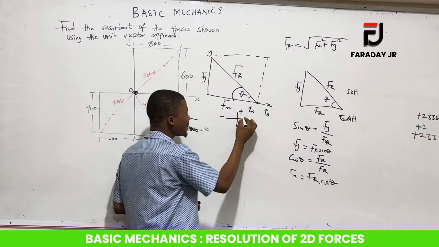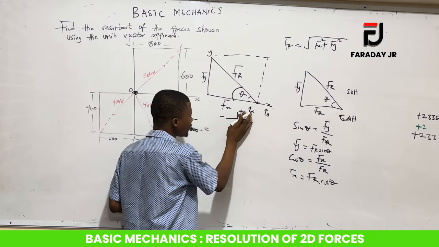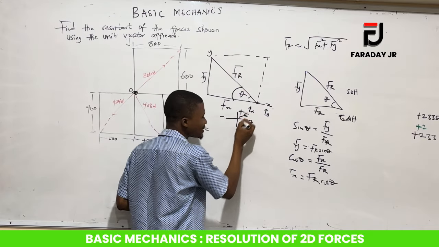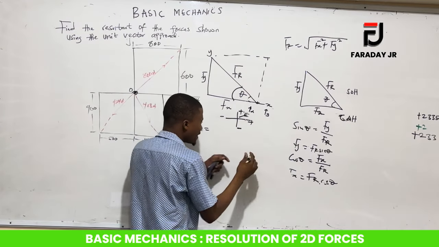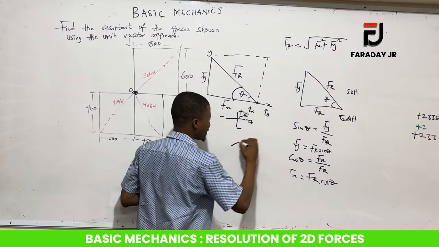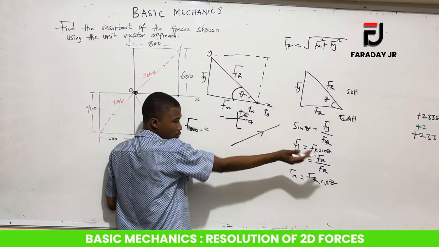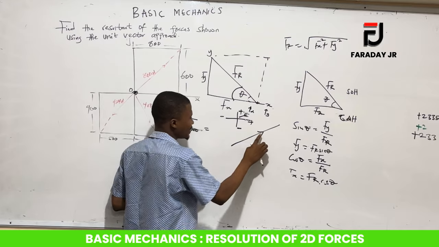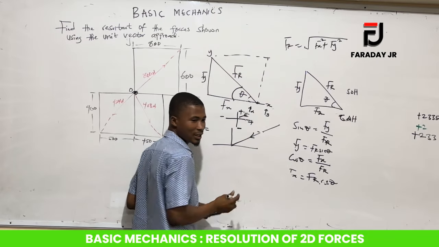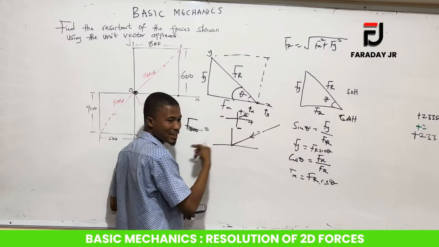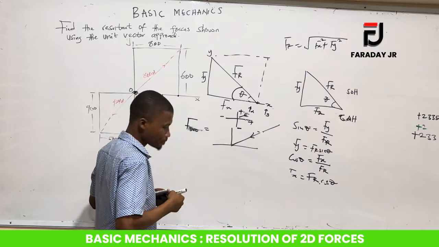But it doesn't mean that there can't be a force here. There can be a force here. Let's say the force direction is in this way. And if the force is in this plane, so assuming we had a force here like this, and the direction of the force is in this direction, if we resolve it into this plane, it's going to be positive because it's moving in the positive direction. Now the same force in that particular x plane moving this way, if you resolve it into this plane, it's going to be negative because the direction will be in the x plane. This is what we should know.